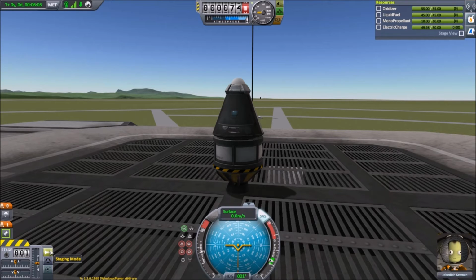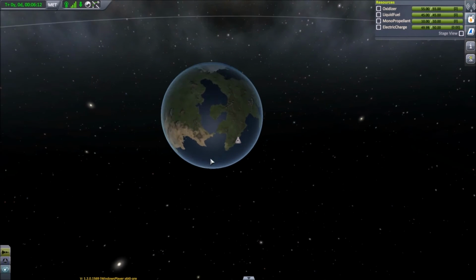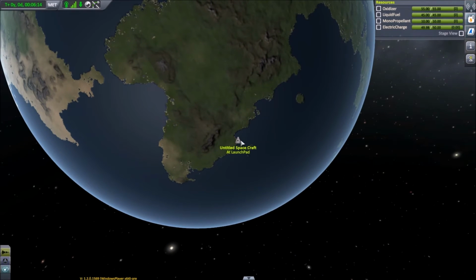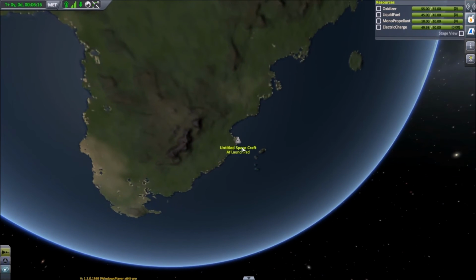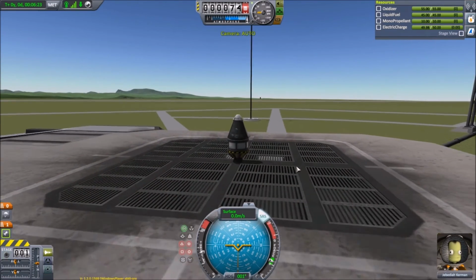Down here, we have our staging mode, which shows the rocket. And we have the map, which is also the M key. So just like the tracking station, we can see where our craft is, right where I said, and you can use this down arrow, just clicking that, to bring up your nav ball. M takes you back to the craft.